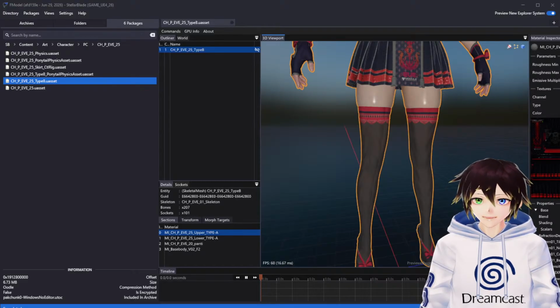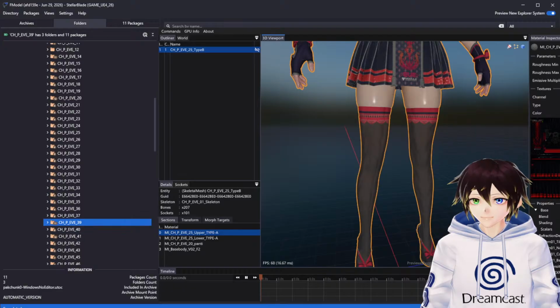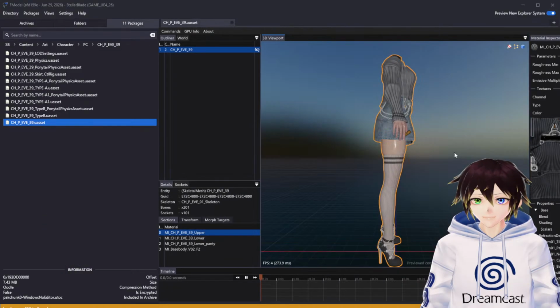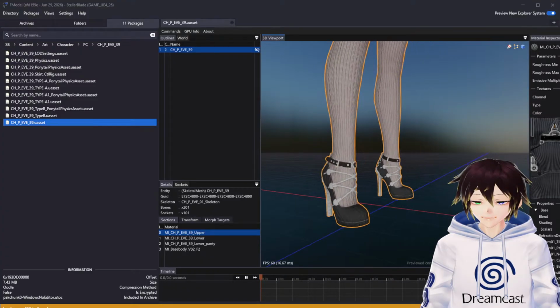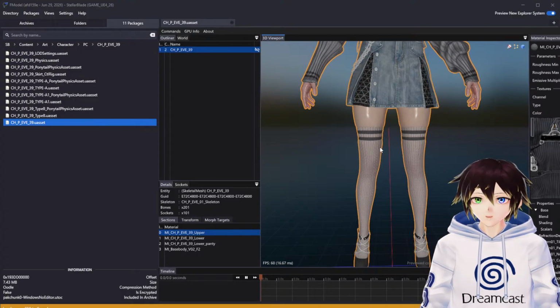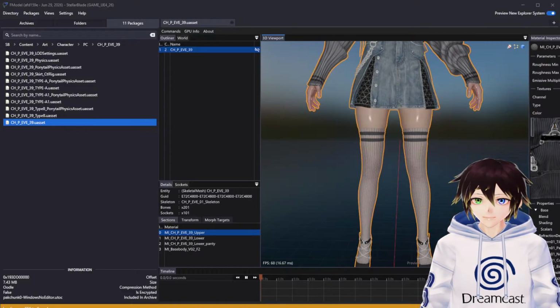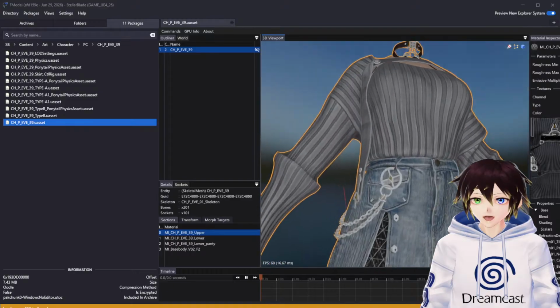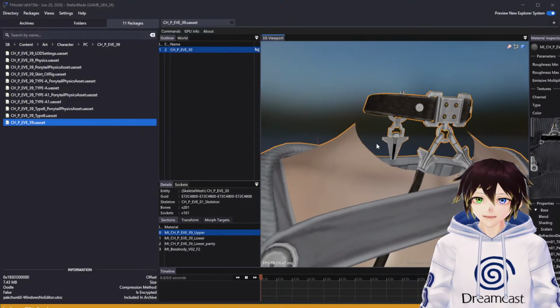Let's see, 39 and 42 have other details that are interesting. 39. So 39 again has these nice shoes that go with it and the thigh highs. They honestly look like better thigh highs that I could use because there's nothing obstructing them. There's no extra add-ons to it, and there's a choker to try and camouflage the neck seam there.